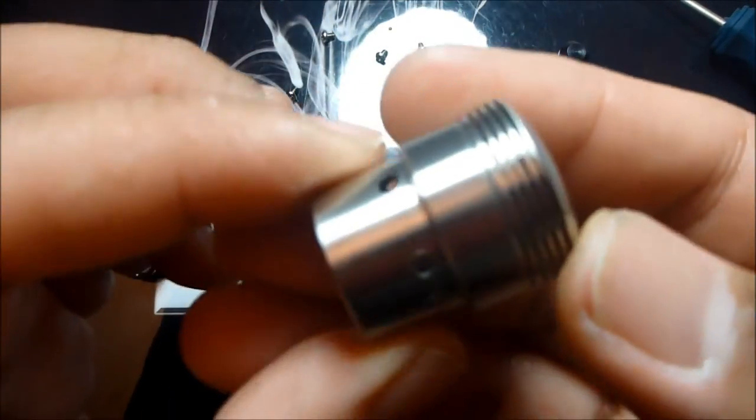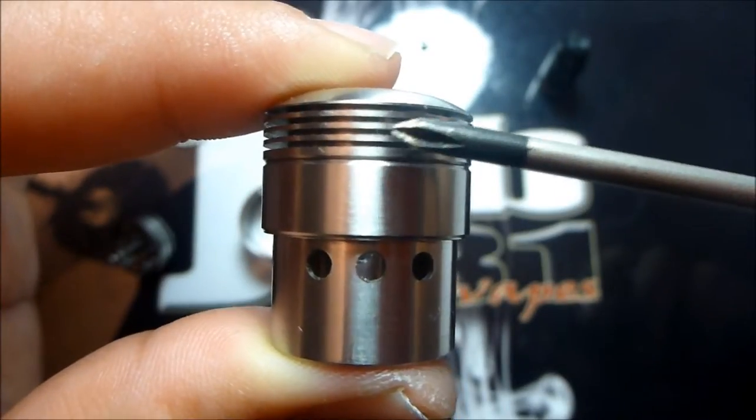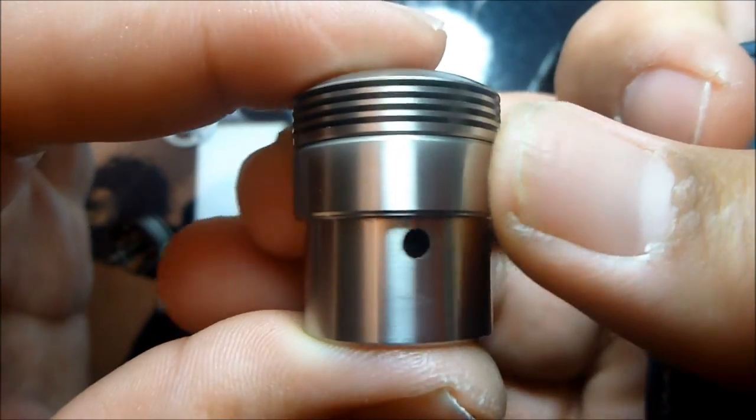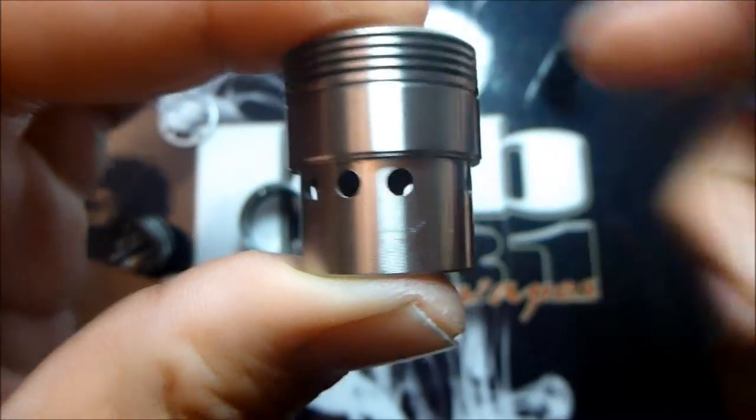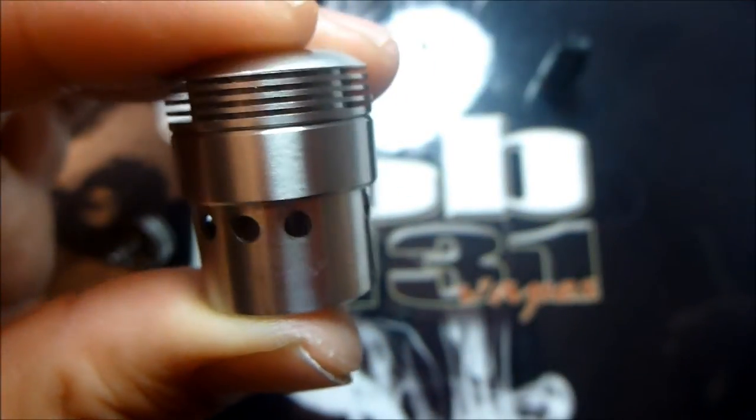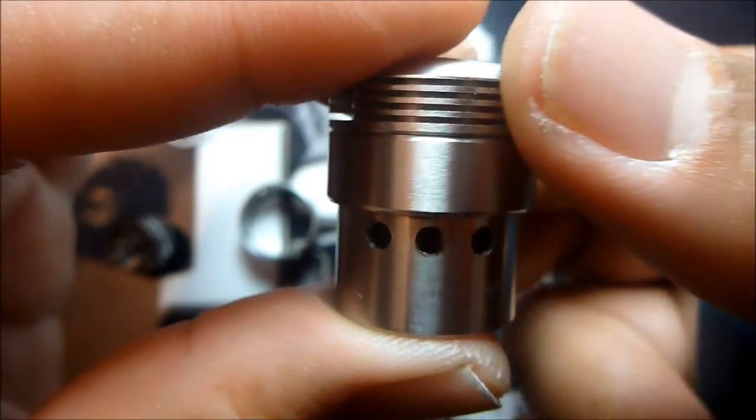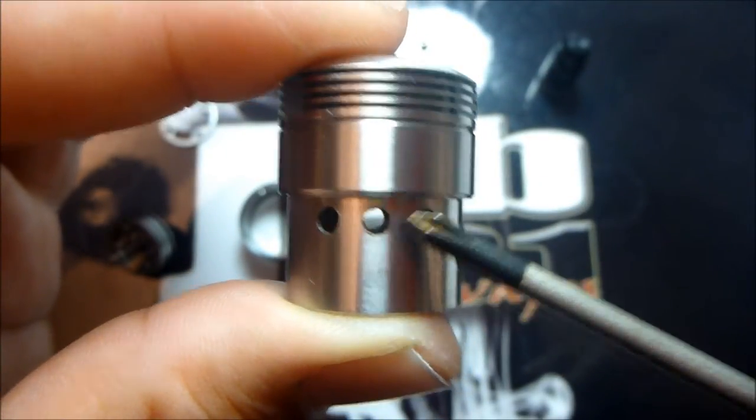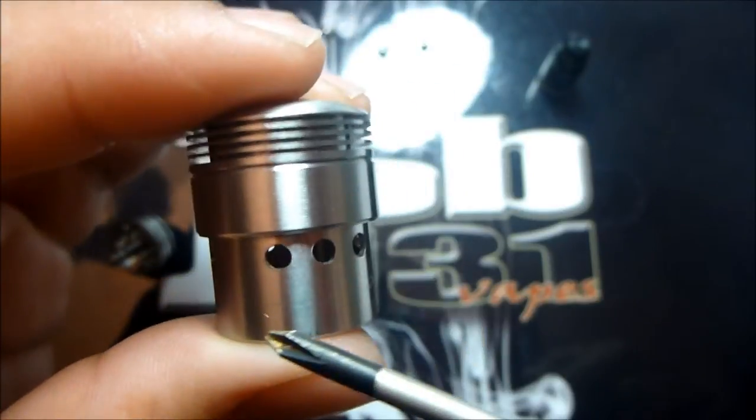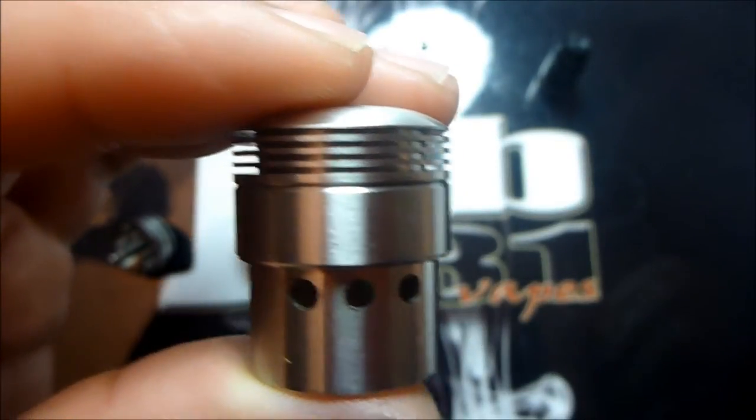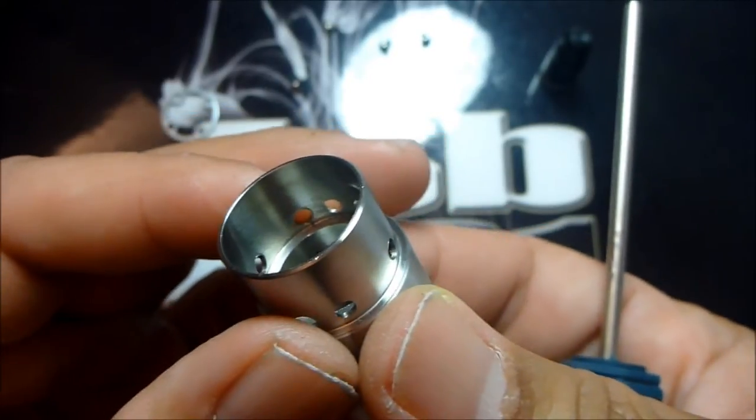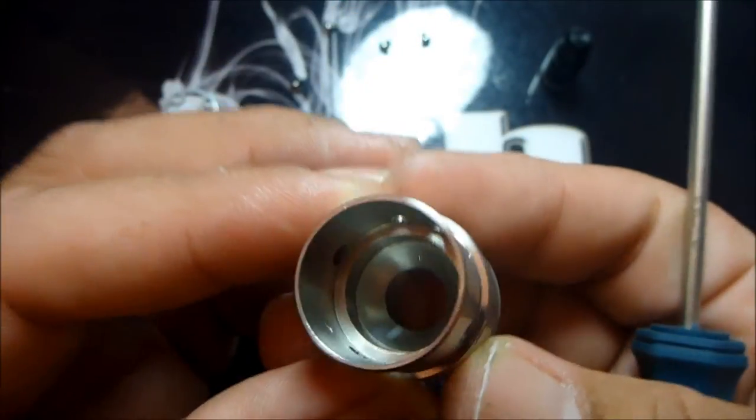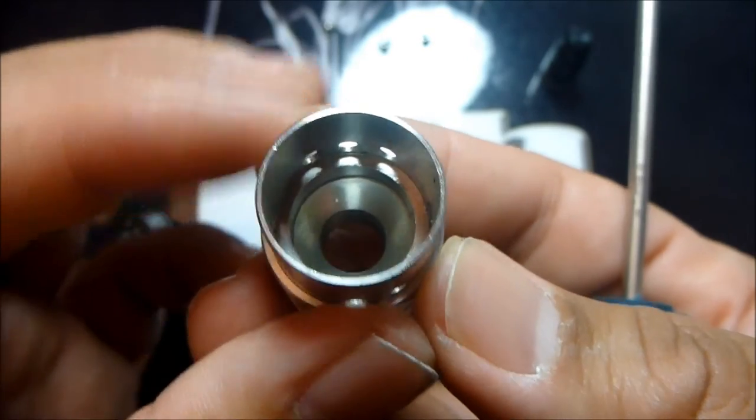Moving on to the main cap, you got your heat fins here on top. Machining looks alright. You have your different air hole options for the quad or four air holes, or dual air hole option. Sizes look to be pretty much all the same. Maybe this one's pretty big, roughly about two to two and a half millimeter each. Looking at it on the inside, machining is okay, not bad. A little issue, concaves in on the top a little bit.